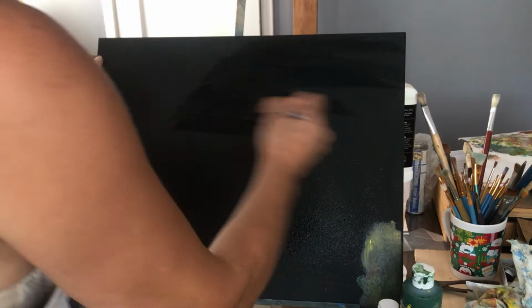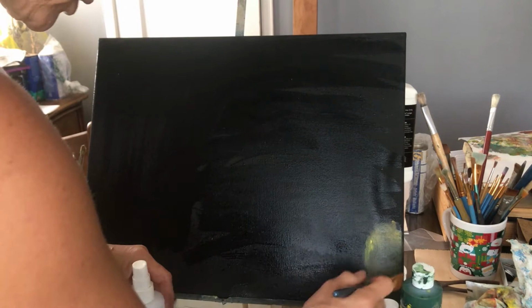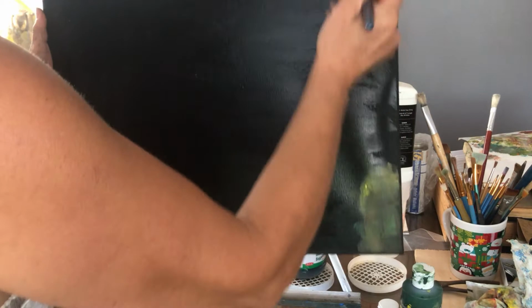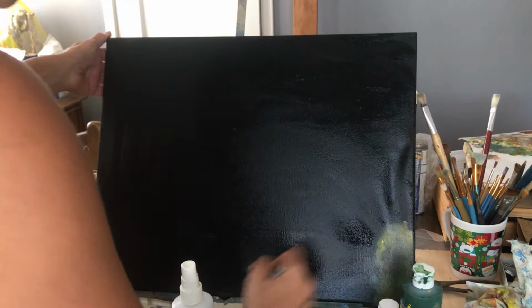So what I'm doing now, I'm just spraying some water to make the canvas a little bit wet, to make it easy when I put the colors on. It will be a little bit smoother, and while it's wet it spreads the color easier. So I want to paint a beautiful vase with the flowers. There you go. This video is going to be a hydrangea, and first I'm gonna put the background.